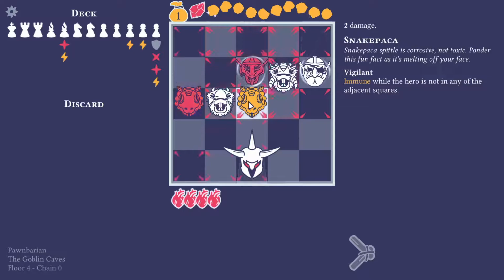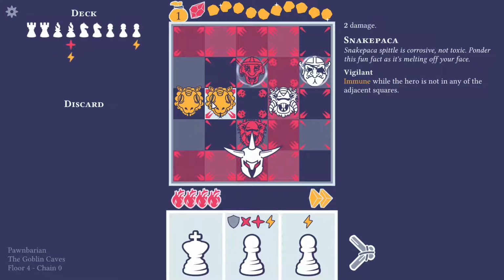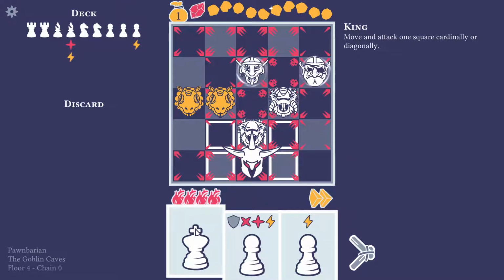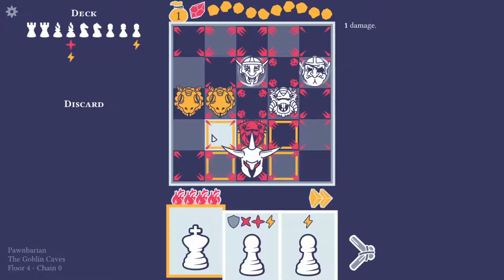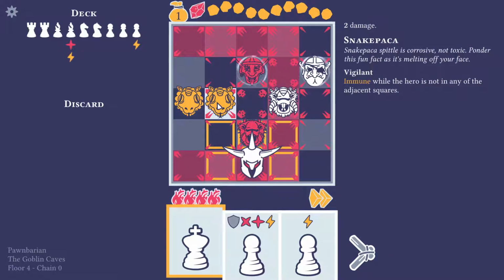Okay, what are you? Immune while the hero is not in any of the adjacent squares. So I have to go next to him to attack him. Interesting. Well, this is kind of a cursed start. I say it's a cursed start. Maybe it isn't. If I go here, I think I hit everything and kill everything in this tile because I will be adjacent to the snake packer.